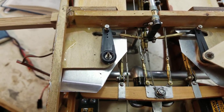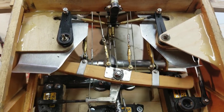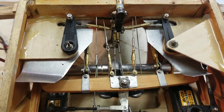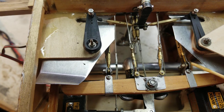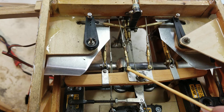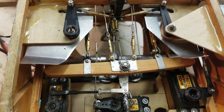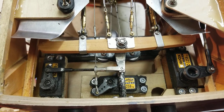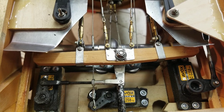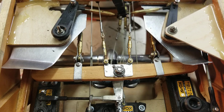All of the control surfaces on this airplane are going to be just like the full-scale bird. My rudder tiller bar is hooked up — the outer turnbuckles work the rudder, two on each side. The inner ones, believe it or not, work a steerable tail skid. My elevator servo sits here in the middle on pull-pull cables — you can see the control stick in the background moving with the cables, and also with the ailerons.